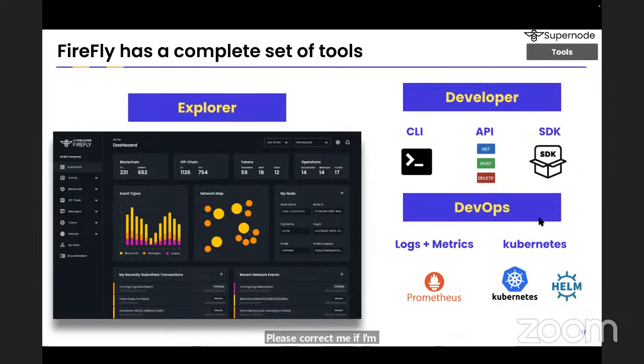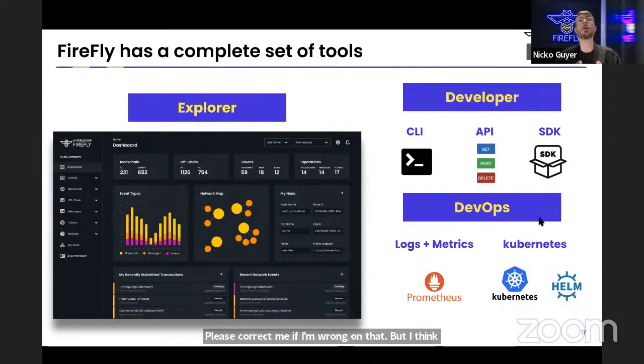And those projects are focused more on the integration and interop at the smart contract and at the chain layer. FireFly, interop is not the primary goal of FireFly, but it is one of the things that it can accomplish. And in FireFly, the interop itself happens at the app layer.